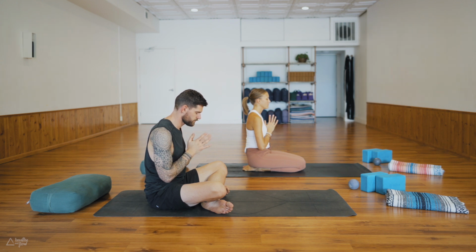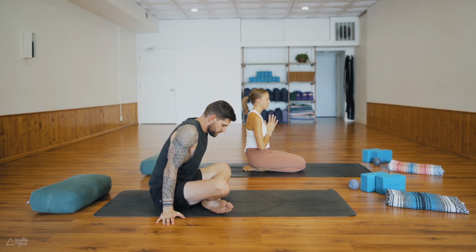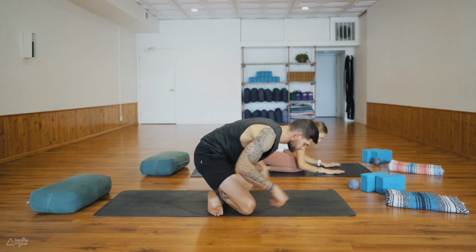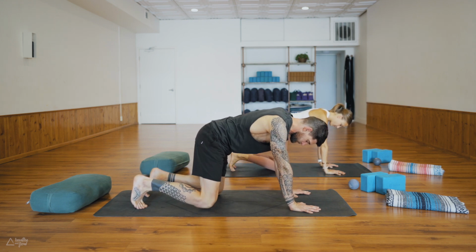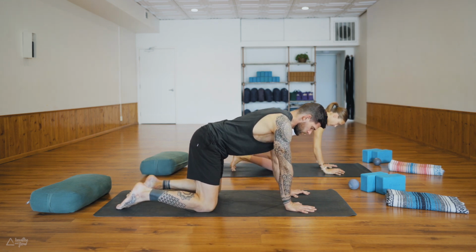Slowly blink your eyes open. Come into a tabletop. Come into all fours. Bring the shoulders above the wrists, the hips above the knees. Untuck the toes. Keep the arms straight.